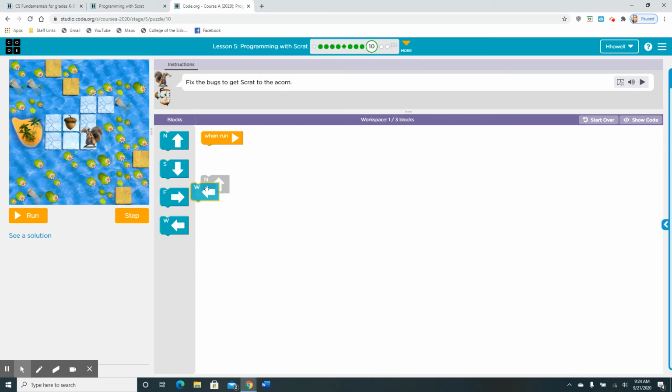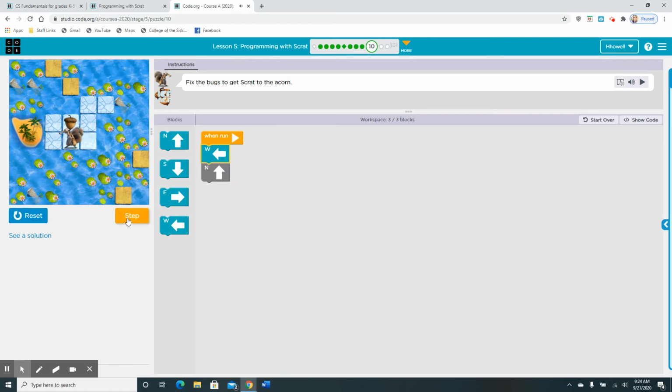Right, he's moving west. Now look, now we can use our north block. So it was a bug when it was in the very first slot, but now it'll work because it follows in the right step. So now let's see what happens. West. Oh, he doesn't want to move with that one. There we go.